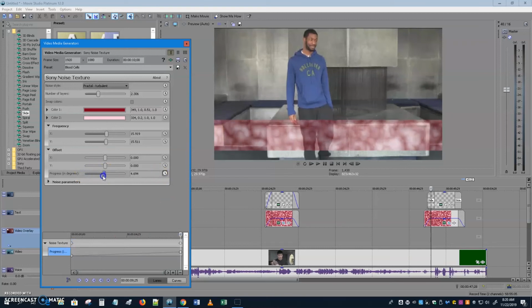Then I'm going to move my cursor up to the end, and I'm going to take the progress and move it up like this. And watch the screen as I change this. It changes the offset and it progresses it through its paces essentially. And you'll see another keyframe was created, and it's showing me how the progress is changing in a steady line, and that is fine. So we animated the offset of the patterns in the noise texture by creating a keyframe at the end. So we go from initial state to an ending state.